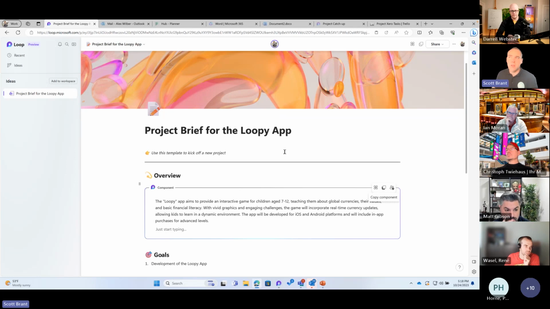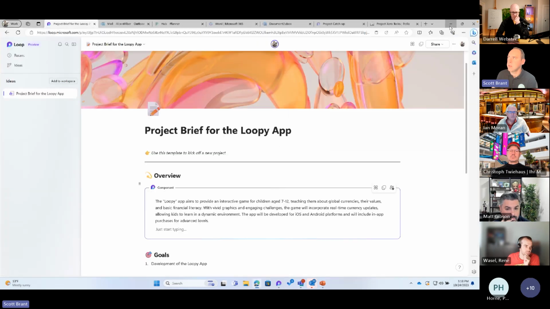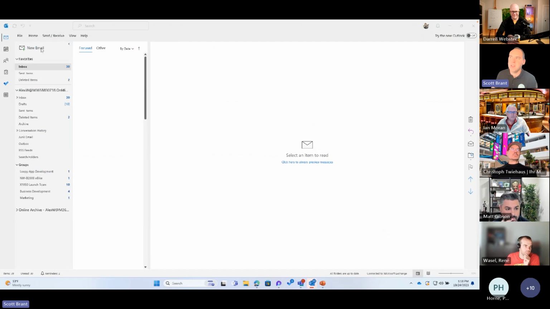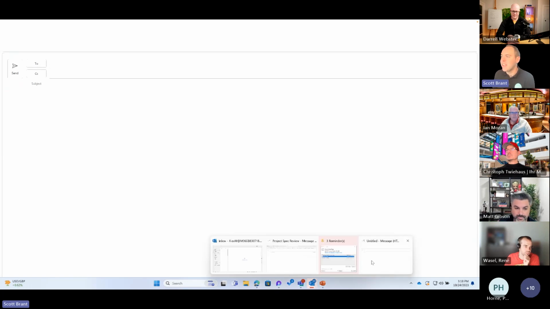But of course, when we're using Loop, we can start saving a bit of time here again. So if I fire up my Outlook app and open up the project spec review I've already created, I can then paste in the actual Loop component, and it will go through and display. I'll just try and get hold of my cursor here. Just put another one. The joys of live demos, using versions of Outlook that I've just changed back from the preview, so Outlook's not playing ball.